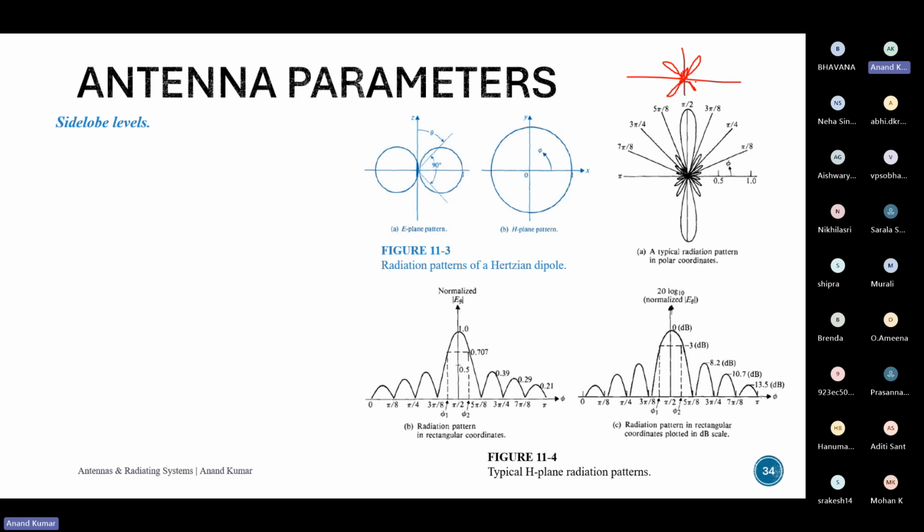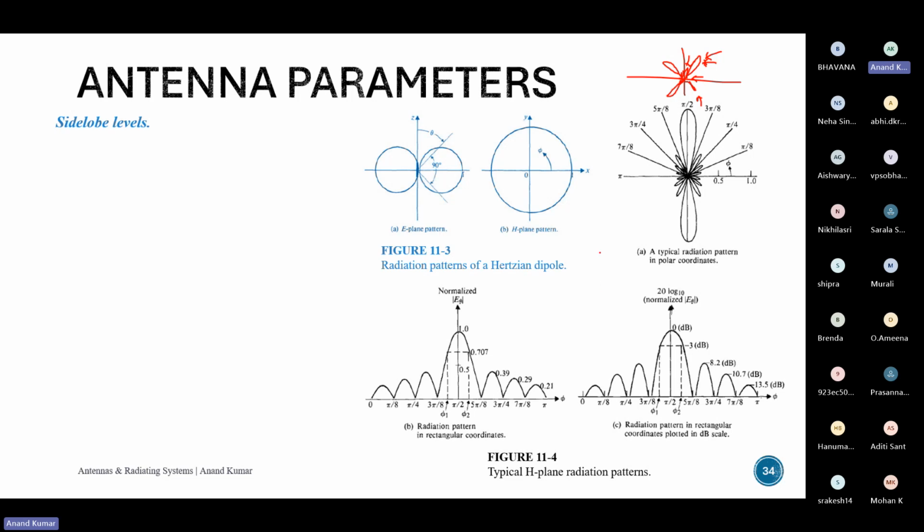And what we do is we try to minimize the amount of power in those side lobes, and everything else is your major lobe, and you try to maximize the power in that. So for the directions in which you want to send the power, you want to maximize that, and for the directions in which you don't want power, you want to minimize that.